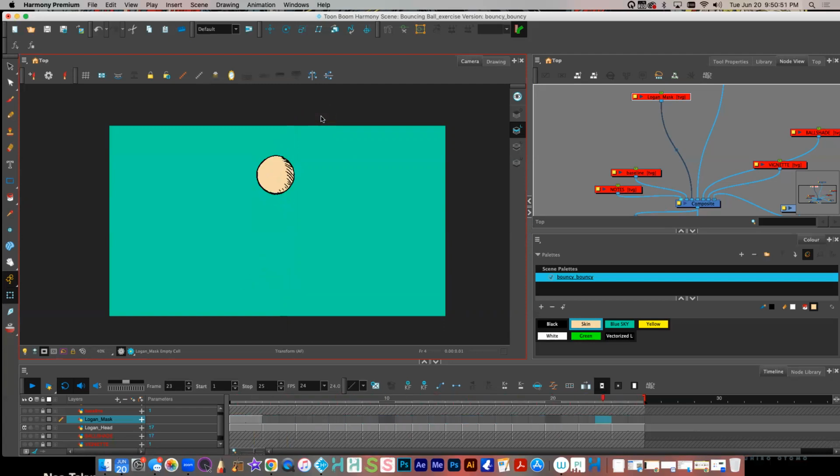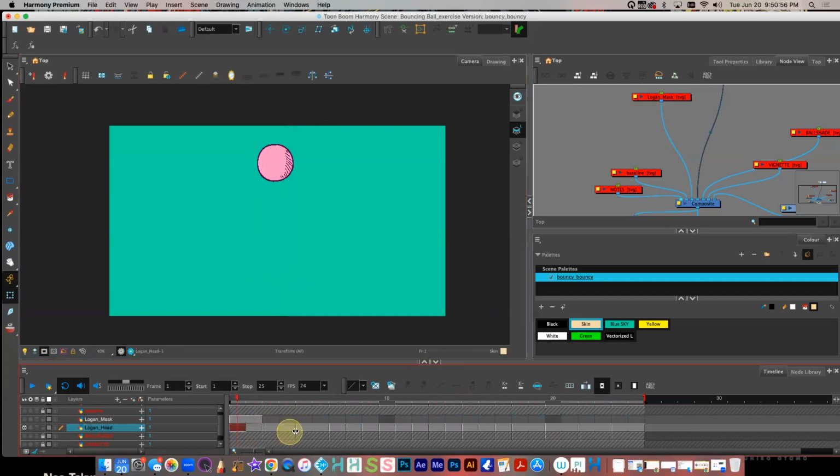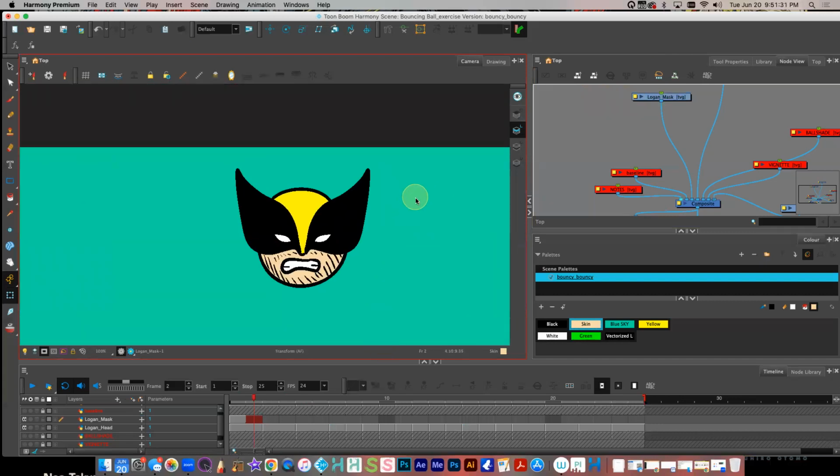So from flesh ball to an actual character, we'll build something. First off, just to be safe, I want to set all of these to be keyframes, F6. So I'm going to hit F6 over here for this one. Oops, sorry. Logan Head. I call it Logan Head now. I'm going to build Wolverine over here. And I'm going to show you my mask for Wolverine that I added on. So he's here for 2 frames. If I deselect this area, he now looks like the regular tone that he's going to be.